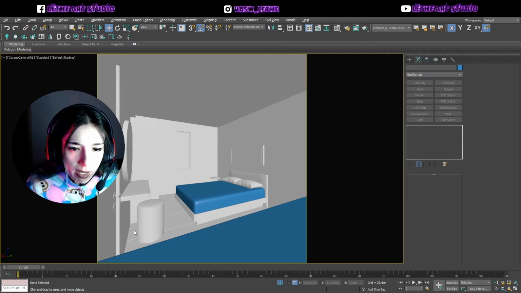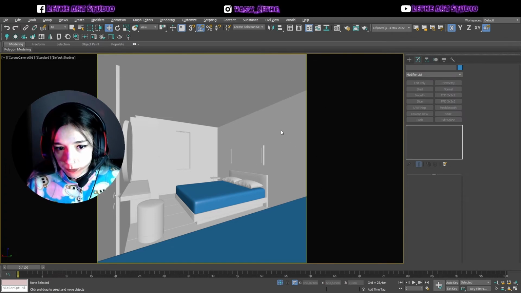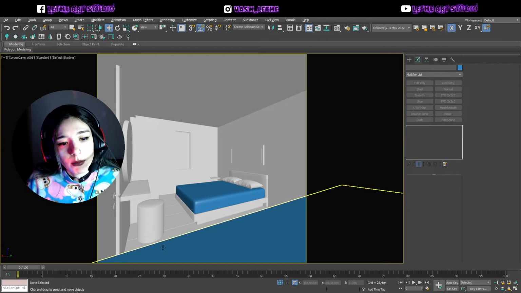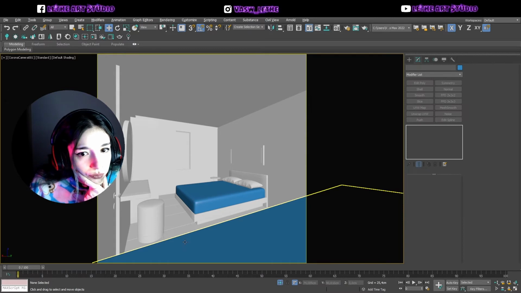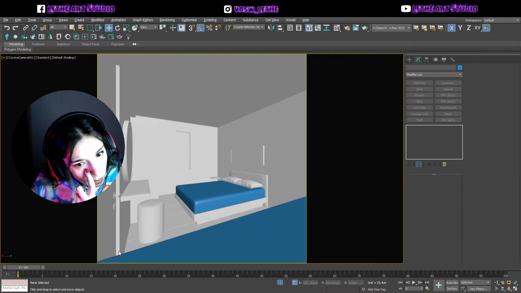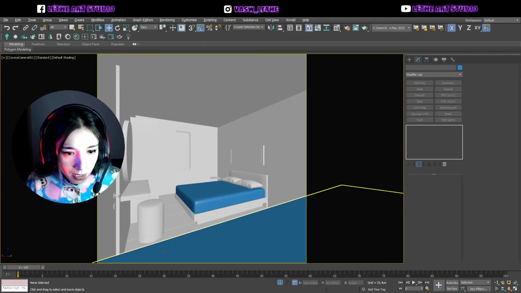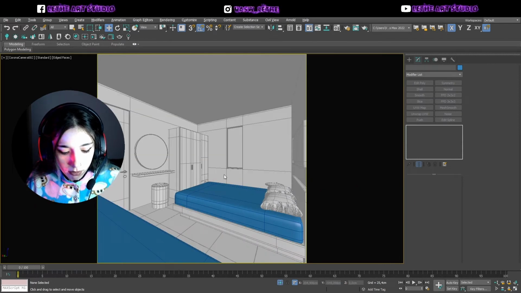When we render this camera, we will just hide the shelves. Also the desk here gives a good analogy in wood and other elements in the scene. Yes, I think we're gonna go like this.